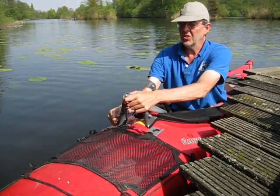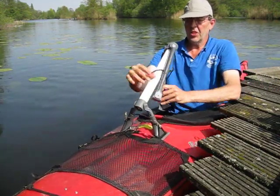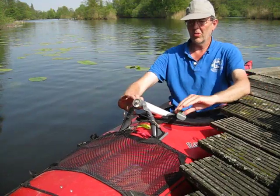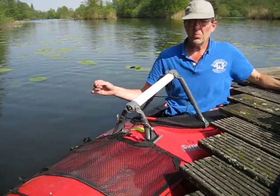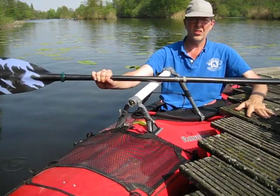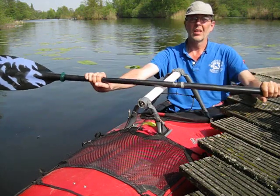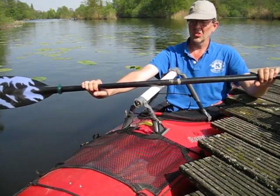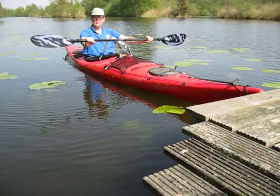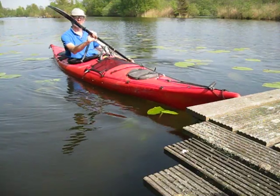Now in surf, this thing stays below my spray skirt or below my bungees. In hairy conditions or when I expect quick braces or rescues, I just push it down and out of the way. But whenever possible, whenever I've got some nice, lazy paddling long distance to go, I put it on my deck, and what I have is a roller to put my paddle on. That will take the weight of my paddle and arms. As soon as I tip the paddle, it will roll down into a forward stroke. Just lift it up and it goes to the other side.